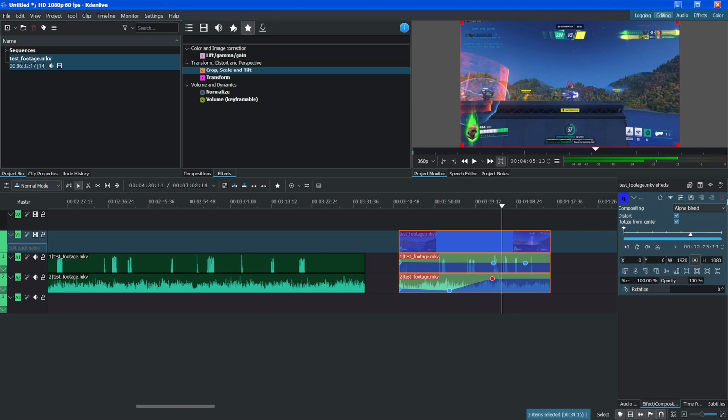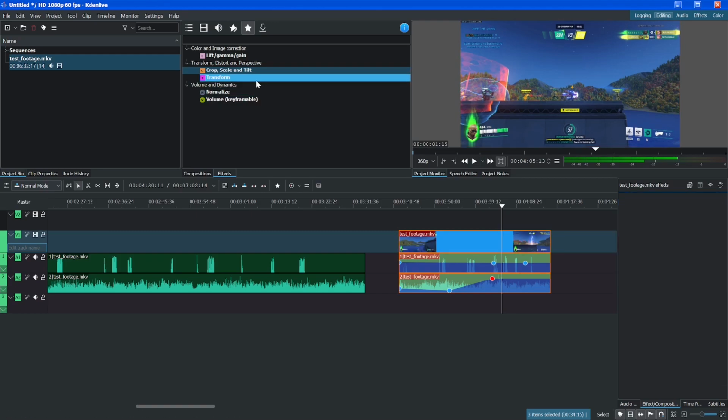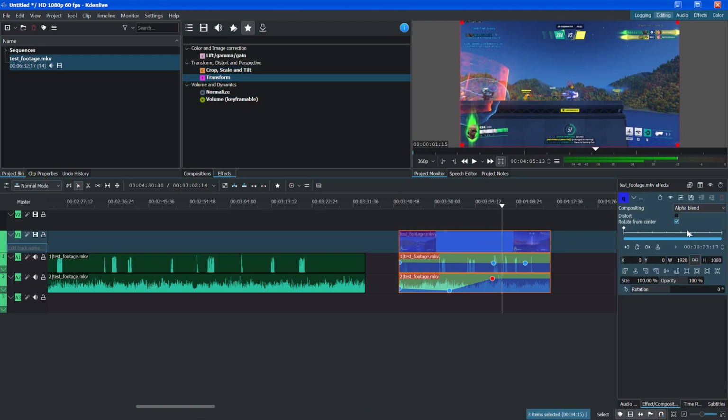Somewhere in here, there's also a reset to default, but what I normally do to reset to default is just delete the thing and then add it back in, because it's easier to reset things that way. But yeah, that's the transform thing. This is like 90% of your edits, right? Rotating things, changing opacity, changing size, moving stuff around. This is actually useful for moving stuff as well.